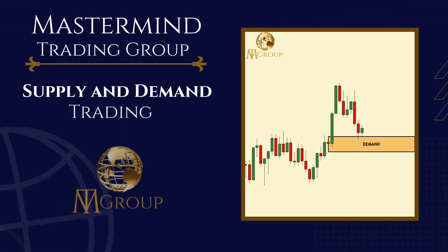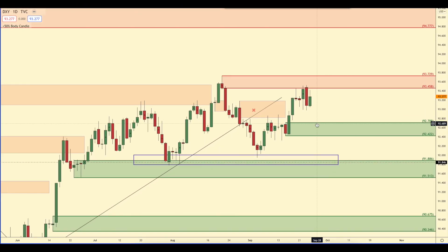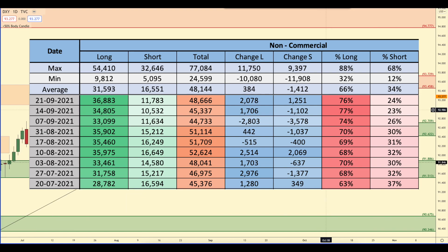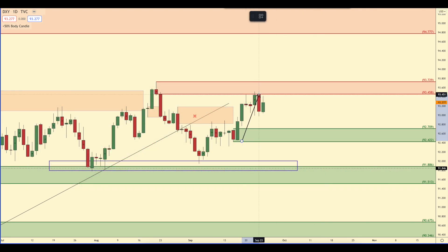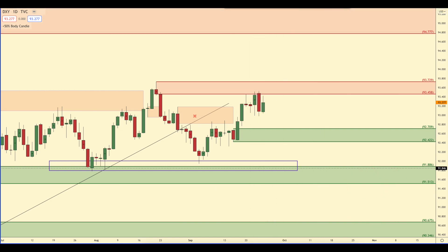First, looking at the US dollar COT reports for the DXY — the past week the banks added 2,000 longs and they added 1,251 shorts. As we are contacting this daily area of supply, if you remember last week I talked about how you should be very careful buying at this supply zone considering the DXY, and clearly you should have been based on the move we've seen move down. Now it's all a matter of whether this zone is going to break — which is very possible — then we will have a daily uptrend on the dollar and I'll be much more bullish. If it doesn't break, it's probably going to push lower to this daily demand which could hold price for a bit.